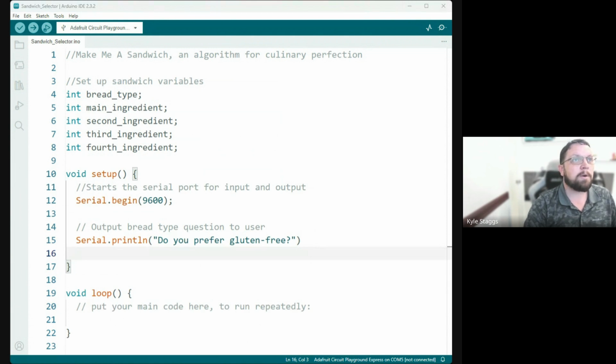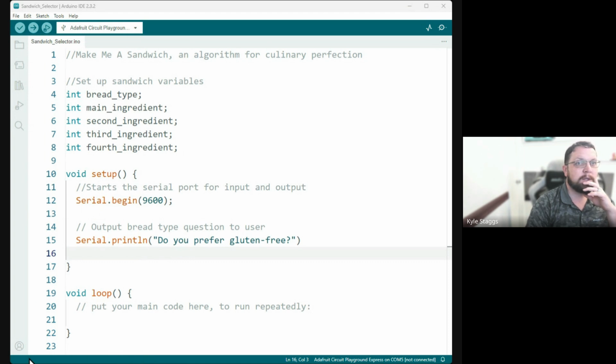So we've got to go back to our language reference, and there's another serial function. There's a couple of ways to do it. We're going to do a read. So let's take a look at this.